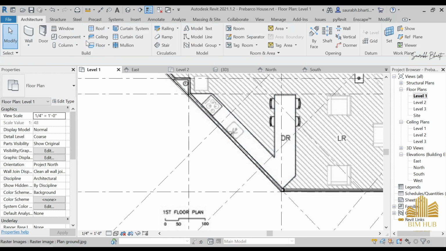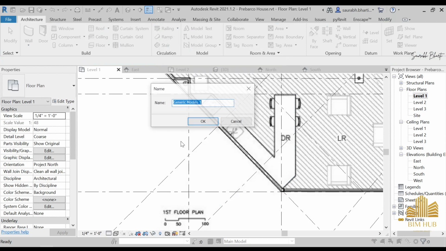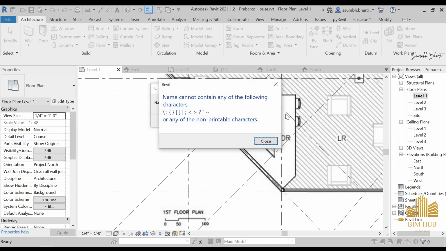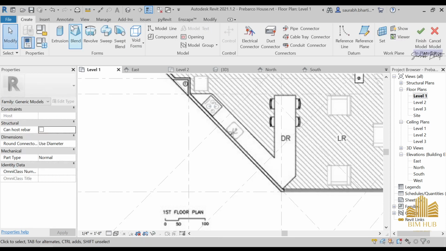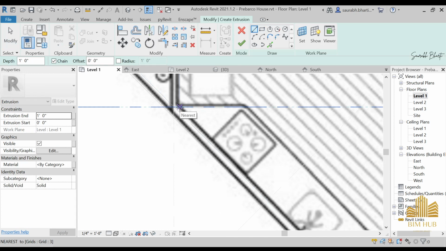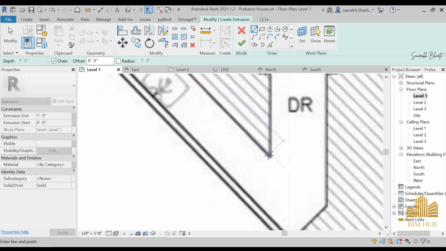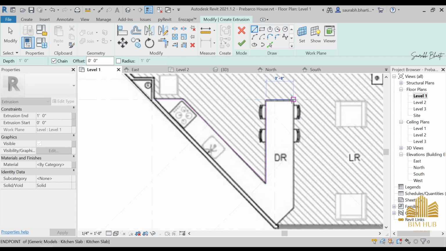So just go to this component model in place, and then select your generic model and kitchen cabinet, press enter, go to extrusion, and again select this line from here to here, and from here to here to here.